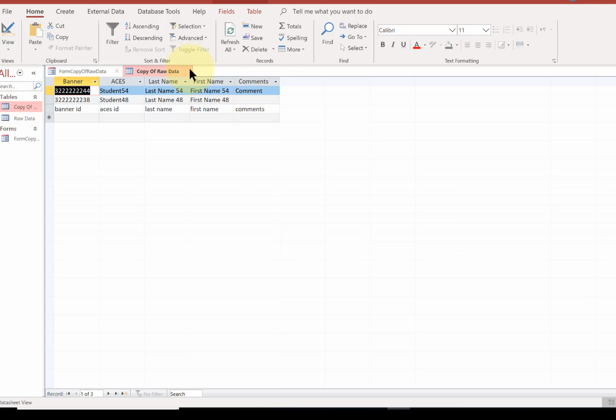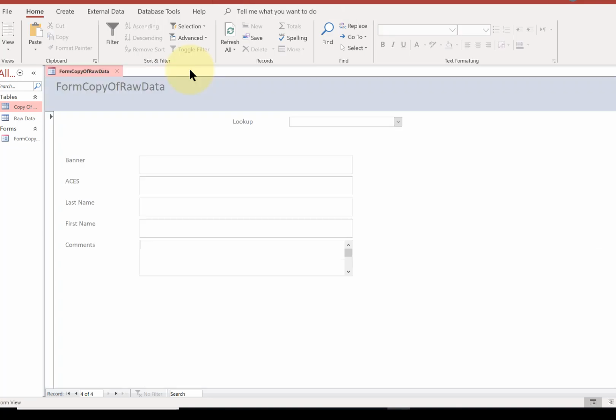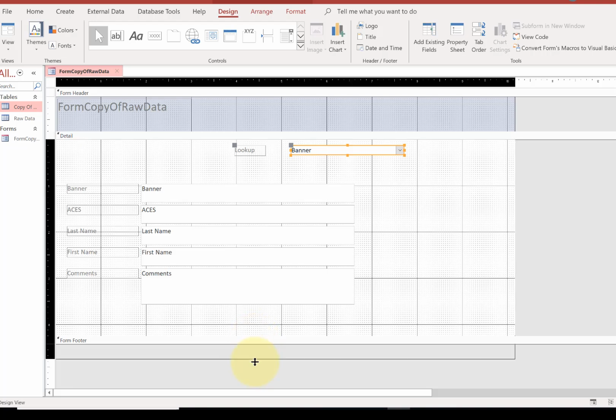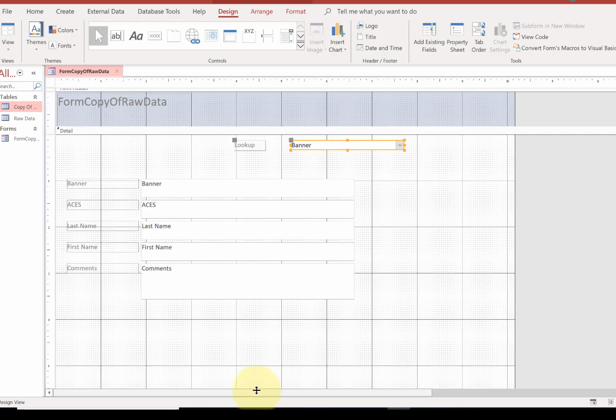Now let's close all this out. What we want to do next is maybe make this a little easier for the user. Instead of them having to go back and find this sheet, let's try to put the data sheet at the bottom of the form. So in design view, let's stretch out the canvas. I'm going to hover my mouse till it looks like that. And I'm going to stretch this out a bit so I can try to put the table at the bottom here. So that's going to be a subform, and that's one of these options up here.